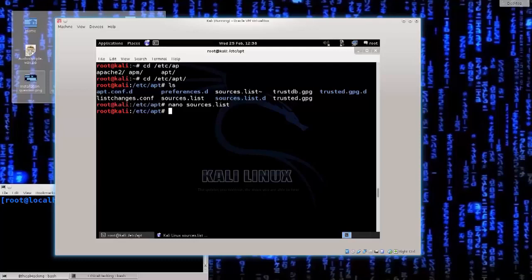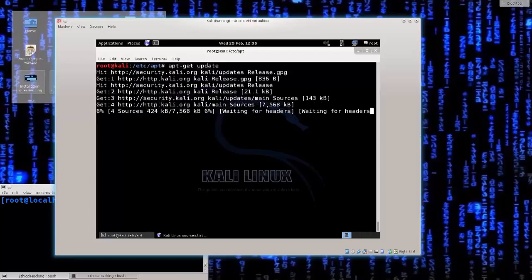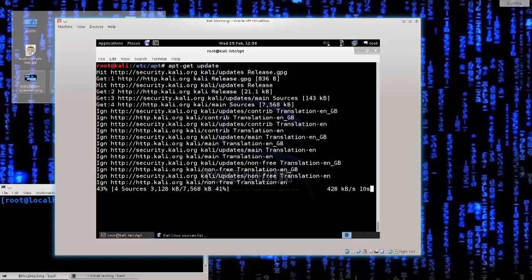Excellent. Now that we got that sorted out, we need to clear the screen. Even though we've actually placed our repositories there, the system will still not be able to pick anything up from them until we actually perform the following. So we need to do apt-get update. So we're not upgrading the system, we're just updating the repository lists. This should go through relatively fast, and at the end it is most likely going to report duplicates, but that is fine, that is okay, there is no problem there.